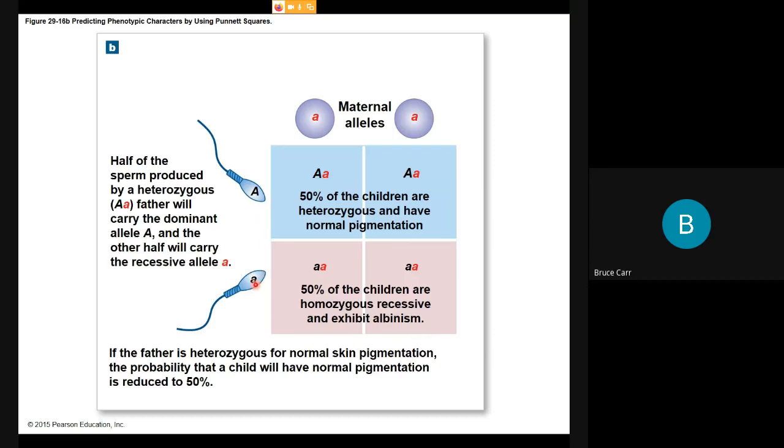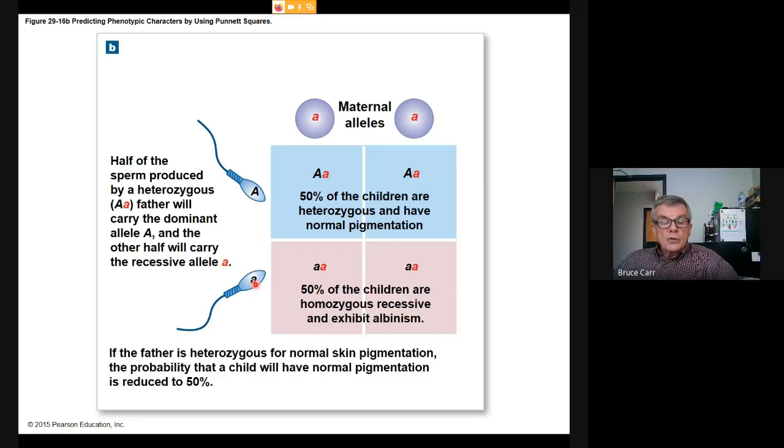Now, looking at the father, you have no idea that he carries this allele. The best clue would be if there's a history, a pedigree where you're looking at a brother or sister, an aunt or uncle or parent or a grandparent, great uncles, great aunts, and you see an individual with albinism. Now, if the albinism appears in the direct line, in a grandparent, then it could descend to that individual. That individual could be heterozygous. But this cross would tell you for sure.